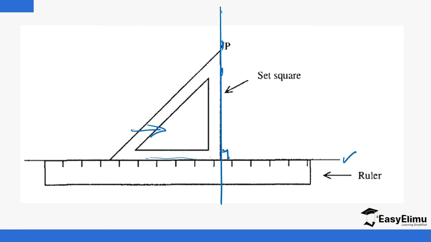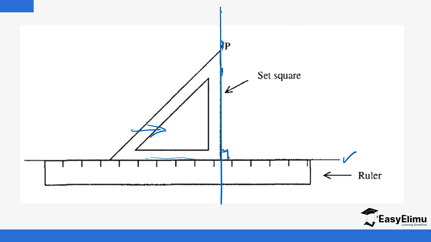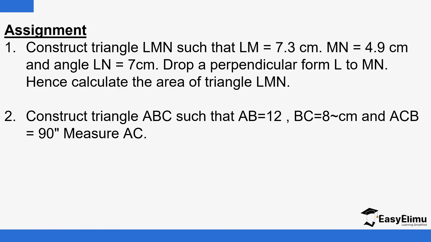That is using the set square. There are instances when you can be requested to use a set square to draw a perpendicular line to a given line, or to drop a perpendicular from a given point. Either way, you can use the set square — place one edge of the ruler on the line, slide the set square towards the point, hold it firmly on the surface, and draw a line passing through the given point towards the line. We have a few questions to help you practice what we've discussed. That marks the end of the lesson.